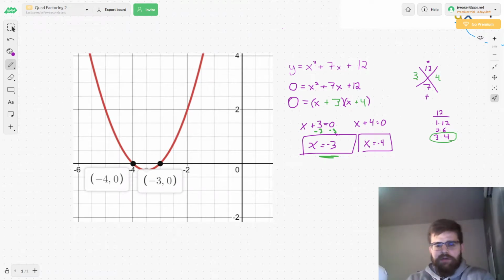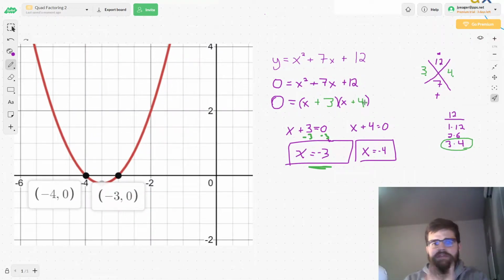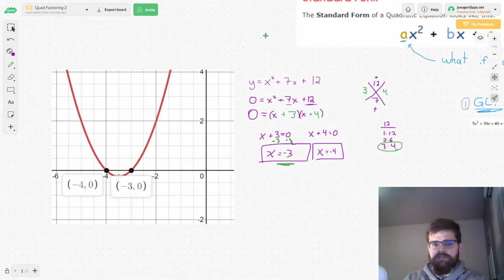Last class, we started talking about factoring quadratics. That's the process where we take one of these standard form quadratics, x squared plus something x plus something, and break it down into factored form. So we talked about some tricks to doing that. Basically, we have to figure out this puzzle of what's going to multiply to give us this value and add up to this value. And we were able to find those values, which tells us the solutions or the x-intercepts of the graph. So we're going to look at some slightly harder problems today.